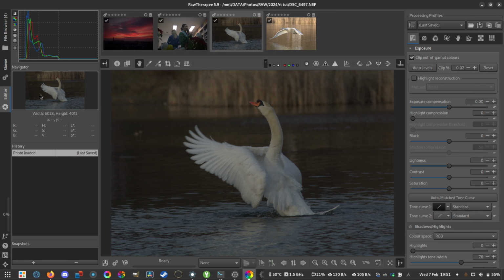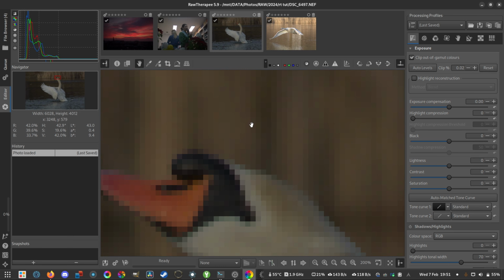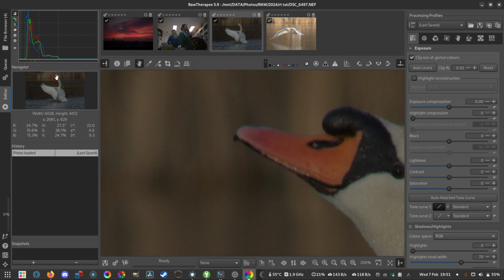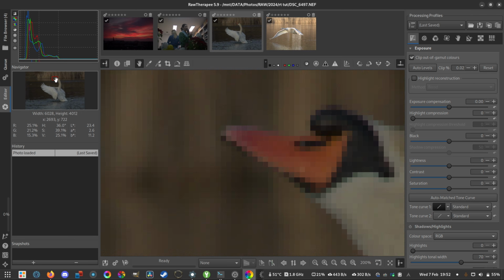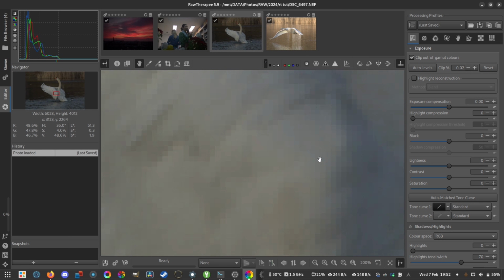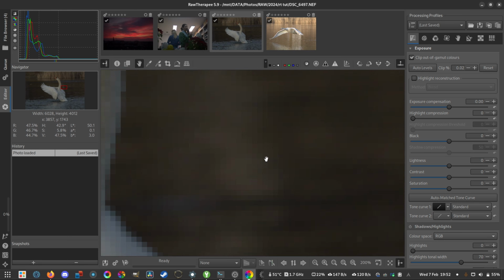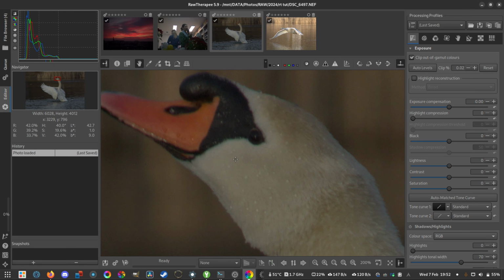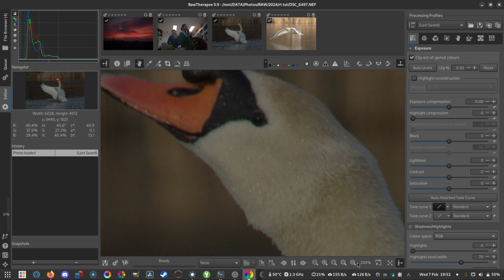This is the navigator pane. Let's say if you're zoomed into your image, this red rectangle here represents the actual part that's visible to you. You can either use the hand to move this visible part in the navigator or just grab the image, considering you have this hand tool selected, which is by default selected, and move the image around to see it in detail. This number here will represent your zoom value. Right now you're zoomed into 200%.